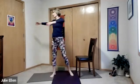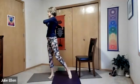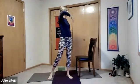And then go a little bit higher with your arms. So they're almost at shoulder height now. They're higher. Find your breath, your nice, smooth, even breath. And now we're just reaching up. It's just up and around.